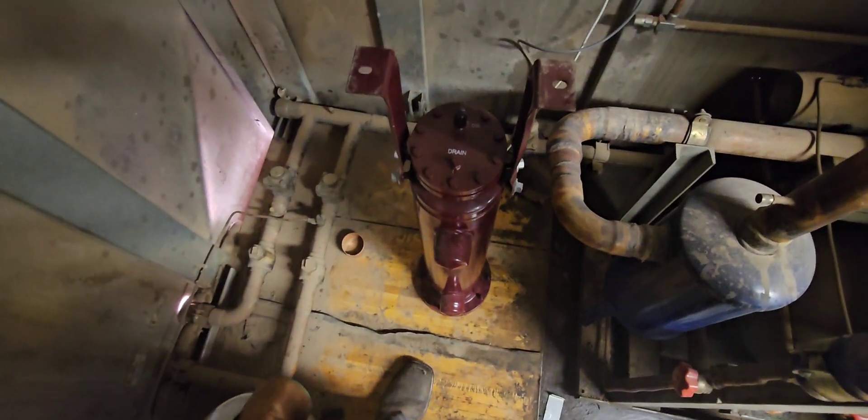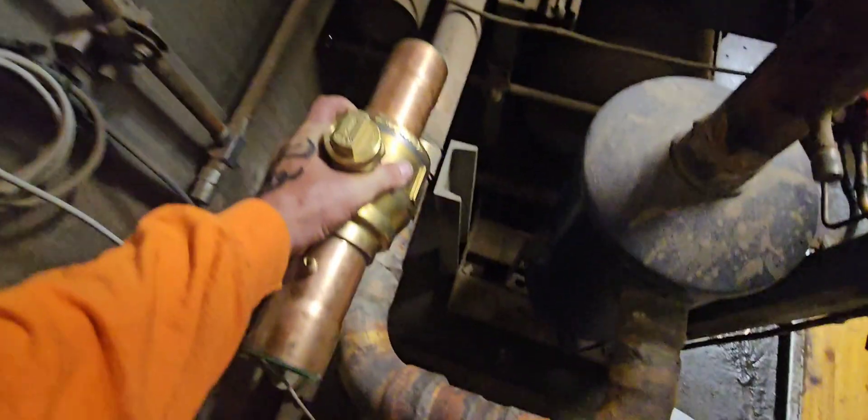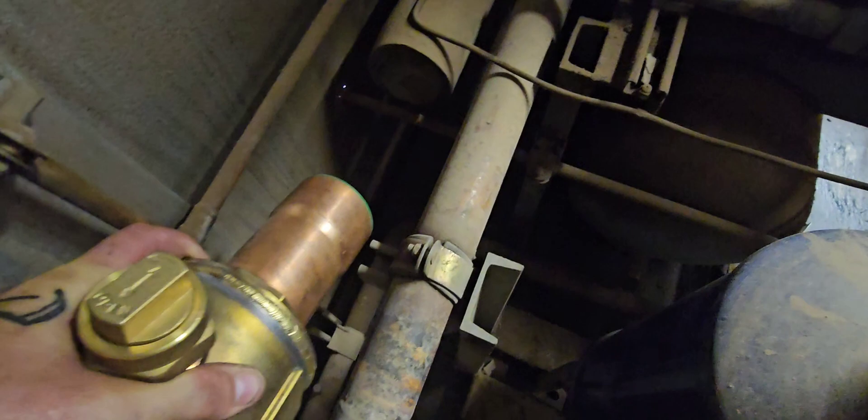We're going two-and-five, and these are two-and-one. This condenser line is two-and-one. That's how I size these separators — I look at the line going to the condenser and then match the size of the separator with that. So basically this is going to be my start point right there. We'll end up cutting that line about right here, add the ball valve, and then we're going to have to do some 90 action to get it over to this separator.